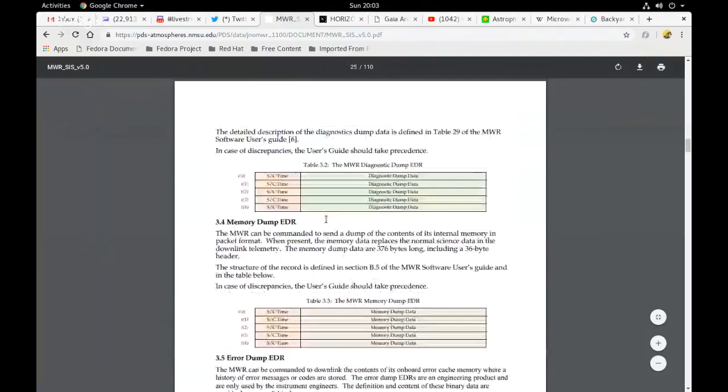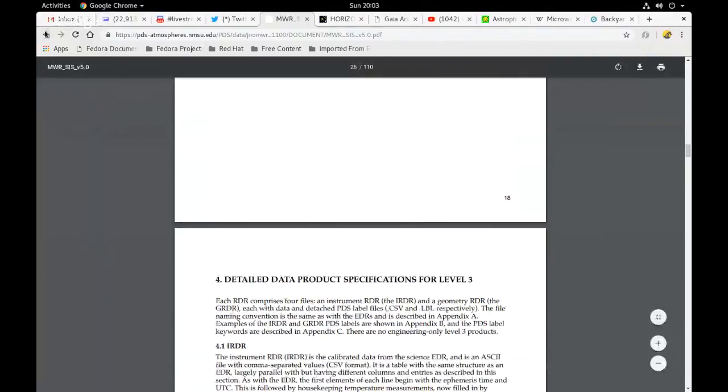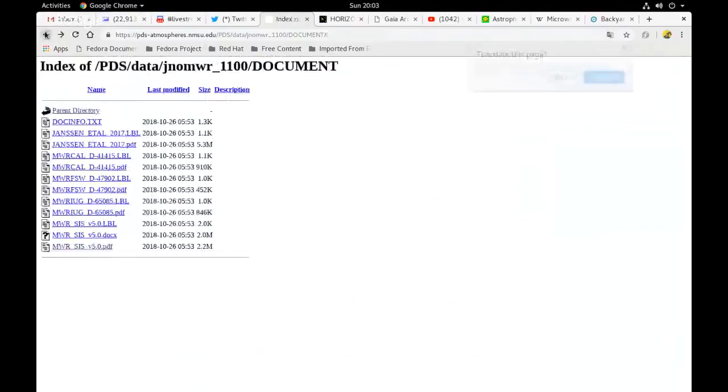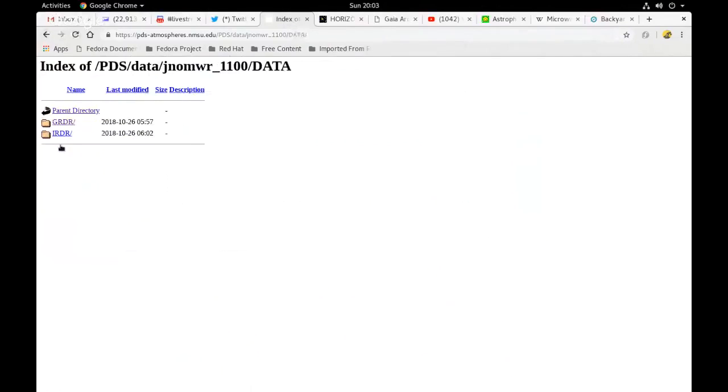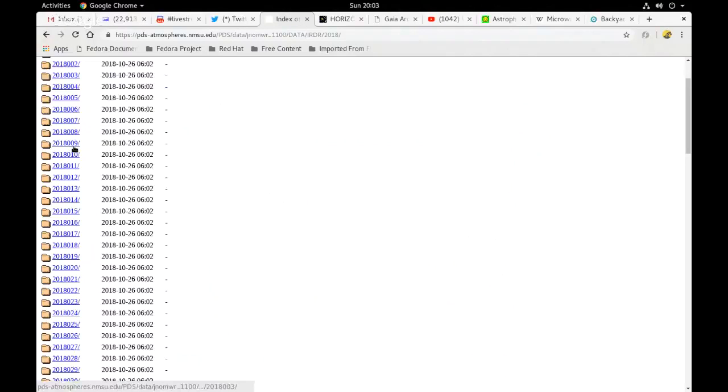Actually, what I should do is grab the IRDR data. It's kind of interesting. These look like they're organized by day number, right? So let's just choose one. Here's day 70.